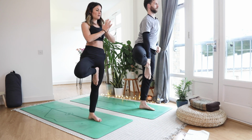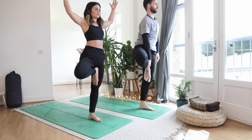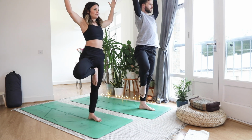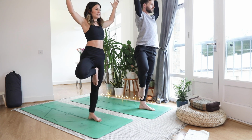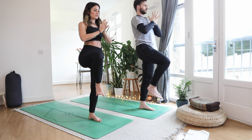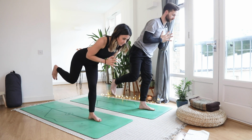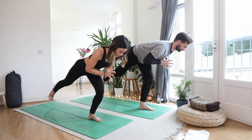Hands can rest at heart center or grow your branches up and out. It's quite helpful to like fix your focus onto one thing. Good, and then slowly bringing the hands back through the center. Knee into the chest, use that nice strong core. Slowly, slowly. There's no rush whatsoever. Good, and then slowly bending into your standing leg. Drop those back toes behind you.